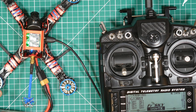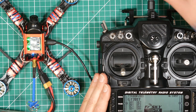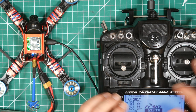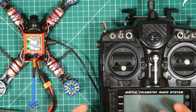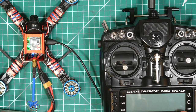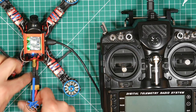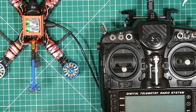As a quick check, what we're going to do is make sure that failsafe is working. Always a good thing to do. So we can arm, we're flying. Turn the transmitter off. We're getting the beeping because we've lost the signal from the radio and all the motors have stopped. So I'm happy that if we lose anything on our test flight, it's just going to drop out of the sky. Anyway, to stop that is to disconnect it, if I can get the battery off.